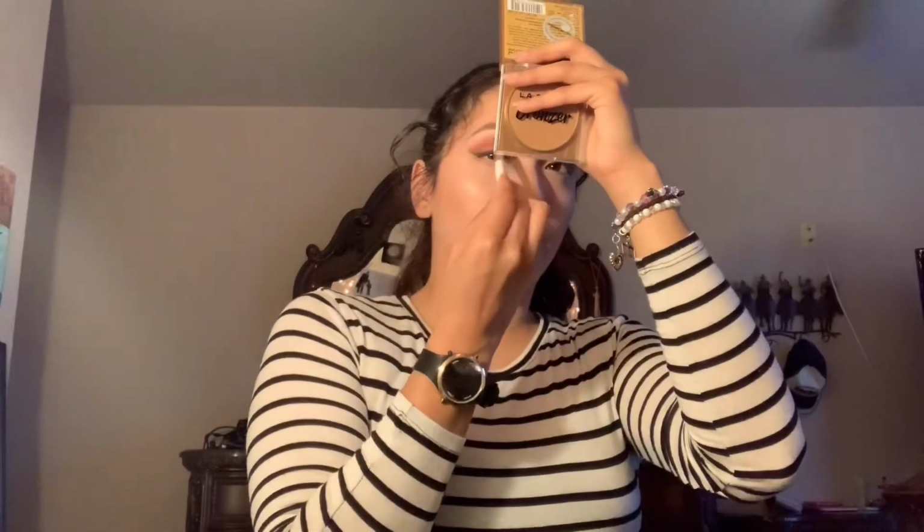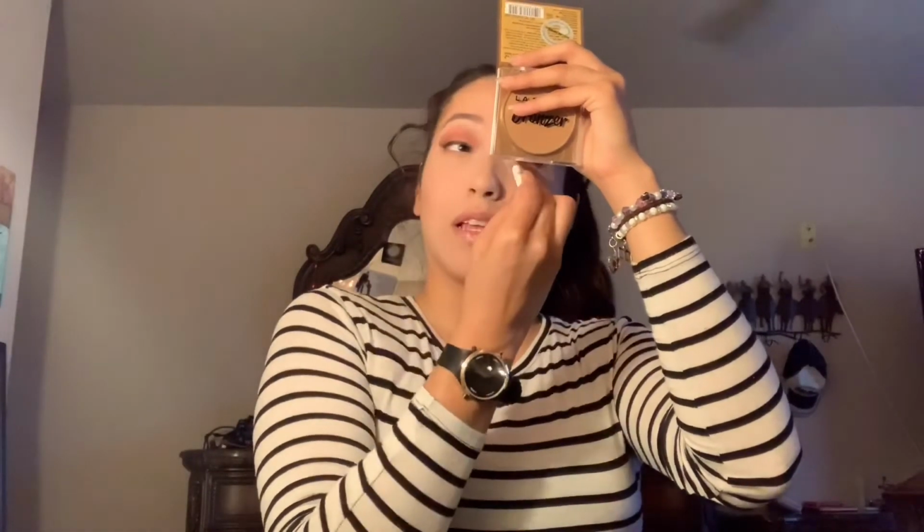Now that you have already blended out your eyeshadow, the last thing is mascara. I will be using two mascaras today. I'll be using the Benefit Bad Gal Bang, which I actually got as a gift, thank you. And then I'll be using the Wet n Wild Mega Volume. This one by itself is also really good.